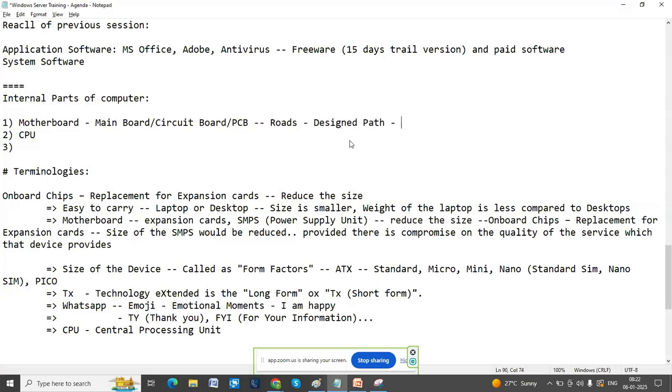Road is nothing but a designed path. Similar way, any instruction has to move or pass from one part to another part. For example, I want to send a text message. I will type it on the keyboard, and the instruction is sent from the keyboard. The text message you typed will display on the monitor. But who will take care of the function? That will be taken care of by the central processing unit. But how will it get to know?